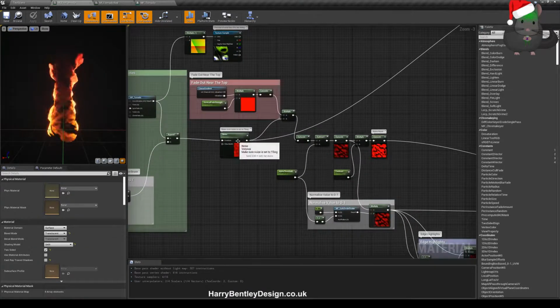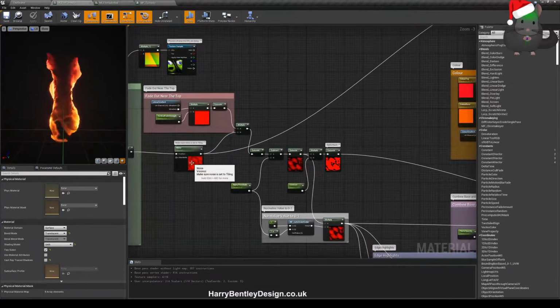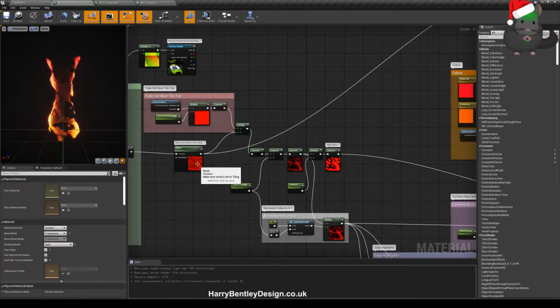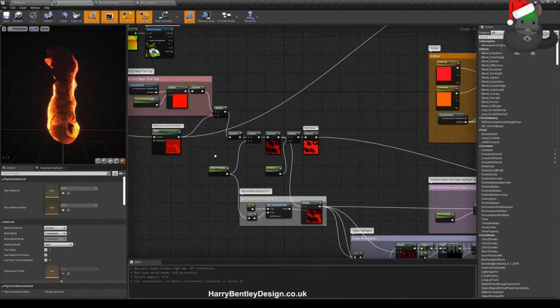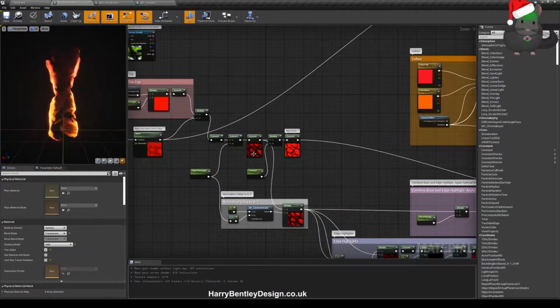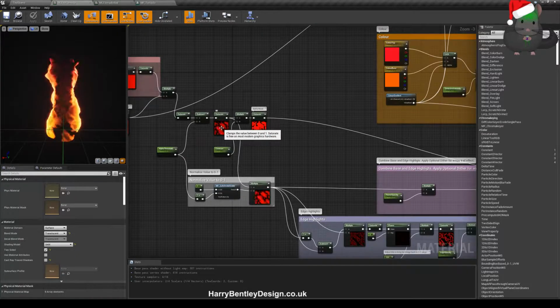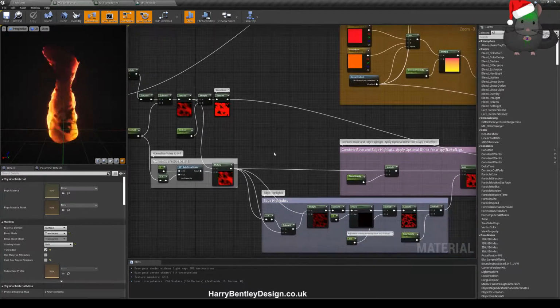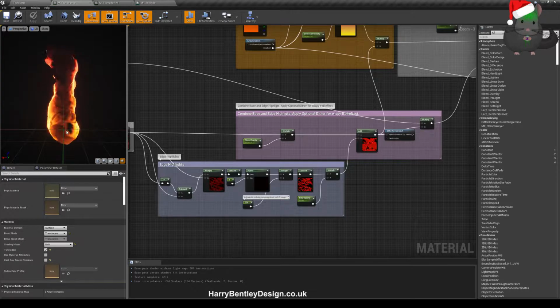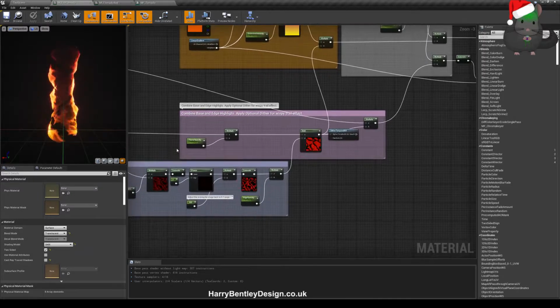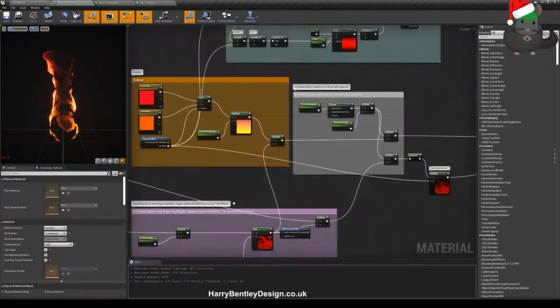But instead we're using a procedural noise node to give us this scrolling 3D noise that changes over time, using another time input combined with the texture coordinates. We're then using that and these thresholds to create a mask of the areas that we want to be fire and not. We're then using a couple of functions here to create some edge highlights, so that the outer parts of the fire are a bit more intense than the middle. This is all parameterized, so you can change it.